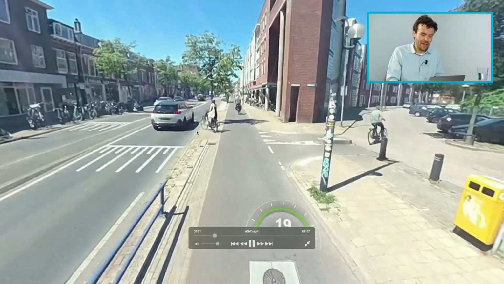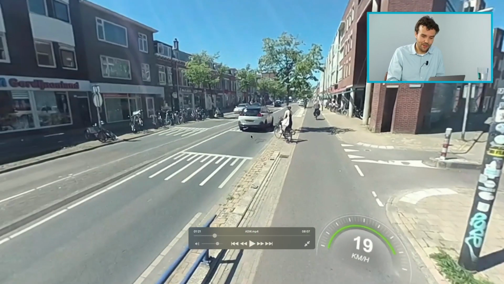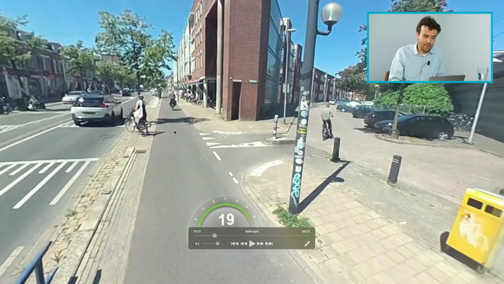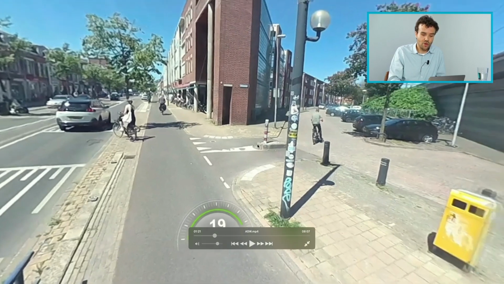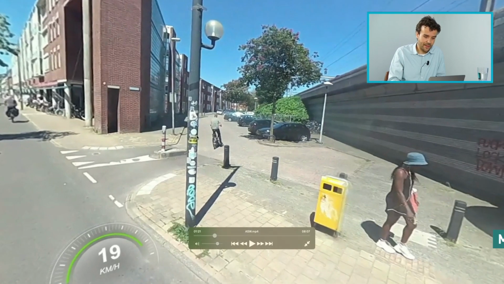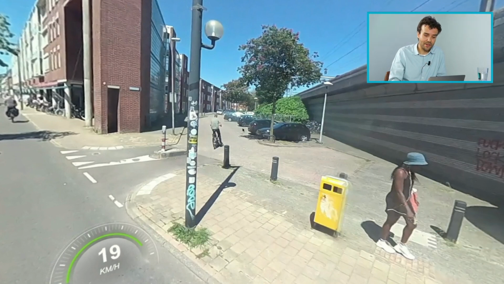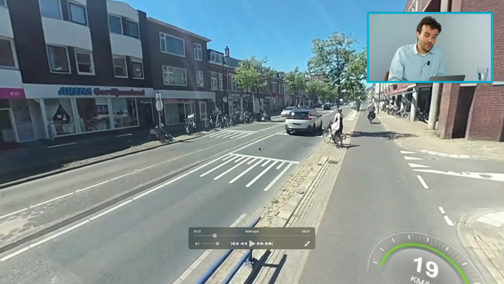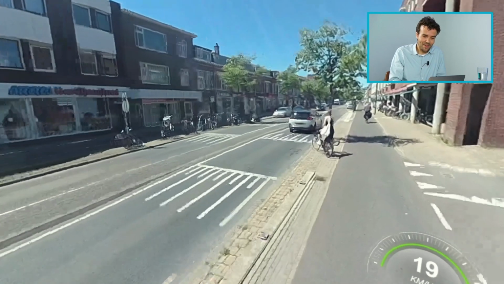And then we come across a series of filtered side streets. Originally this used to be a normal street, as you can see, with access to the ASW at some point, but they put these bollards in to only allow bikes to have access to the residential streets on the side. Cars can access this road, as you can see, the parking, but they have to go around and enter from the back, from the other arterial on the other side. They put some speed tables here because there is a serious problem with speeding on this road, which we'll get to later on in this tour as well.